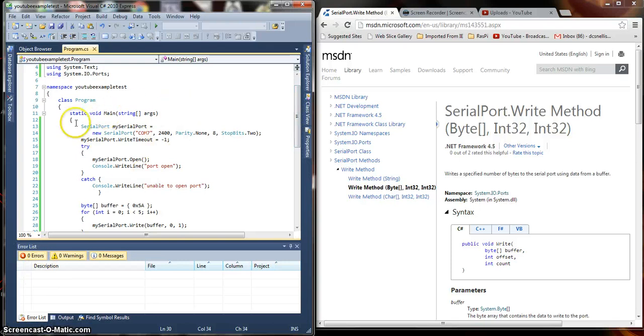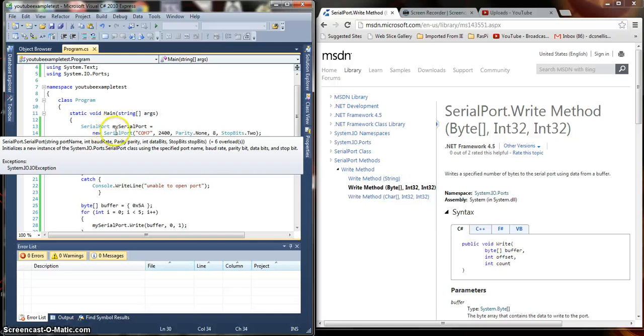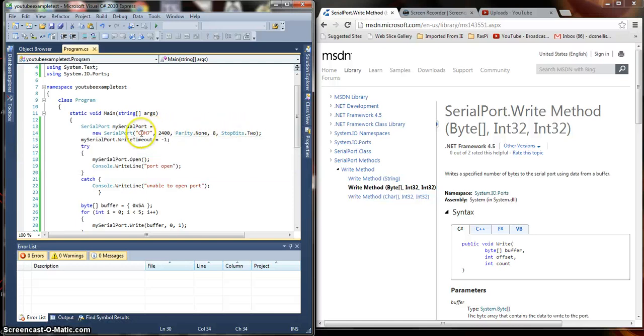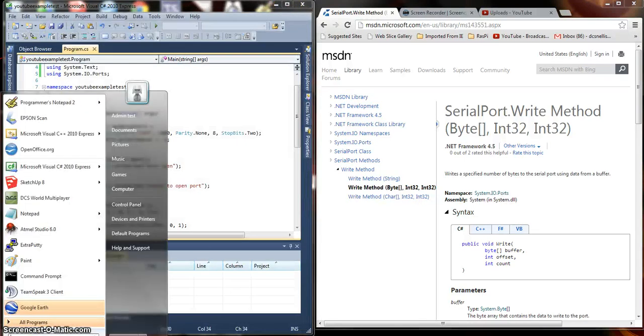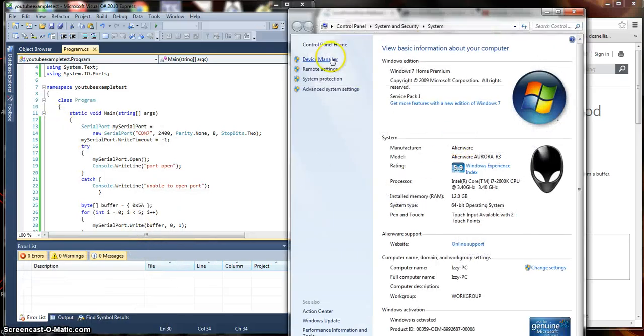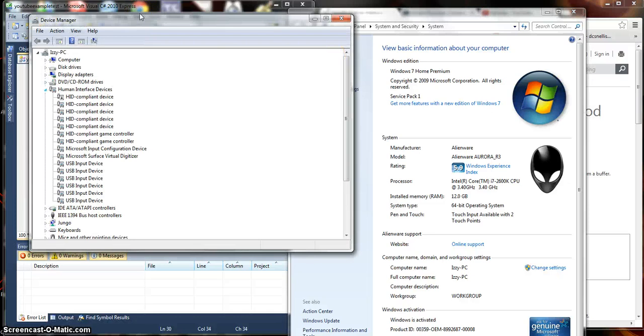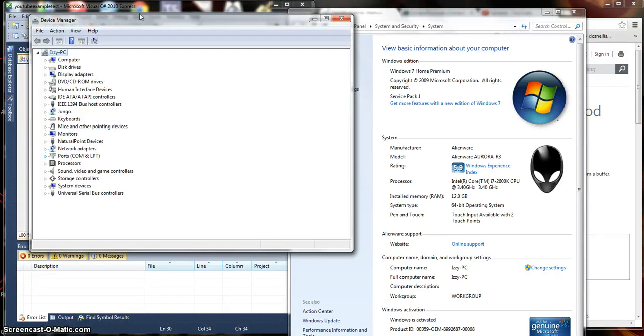So to review, we took the serial port class, which is part of the .NET framework. We used an overload constructor that had a bunch of these parameters in because we wanted to customize. For the COM port, just right click computer, properties, and go to your device manager, and then you can look under your ports here.